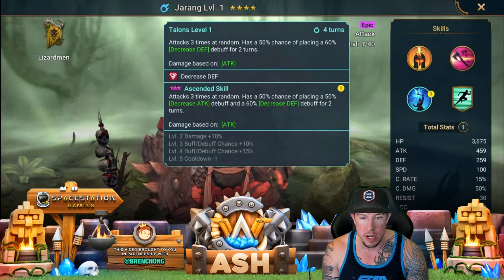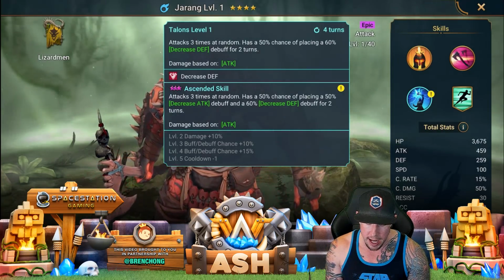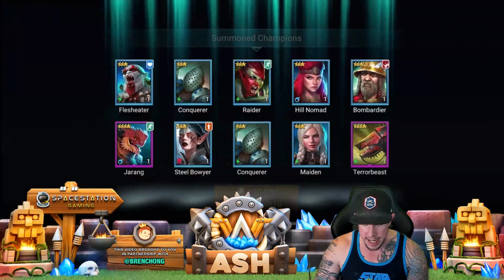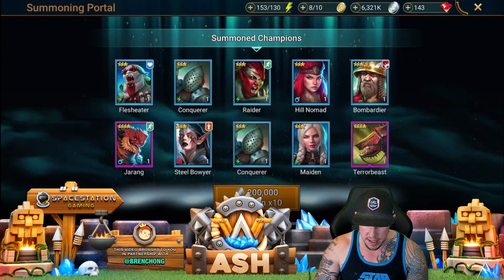Sounds pretty solid for a clan boss champion on a 3-turn cooldown. Definitely Jarang. Okay, now that I see his kit, I already know him, but he's definitely solid for a clan boss for sure. I don't think I'll need him, but it's nice to have those abilities, the defense and the attack down on the same ability.